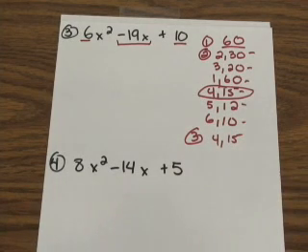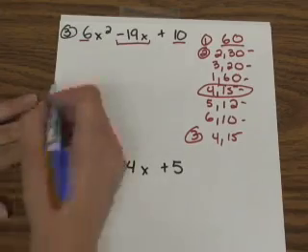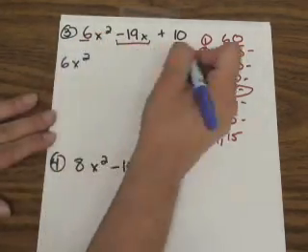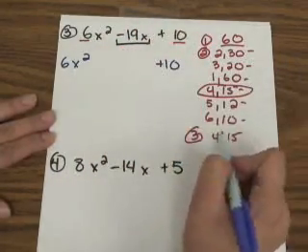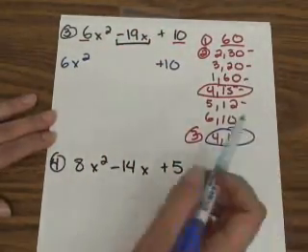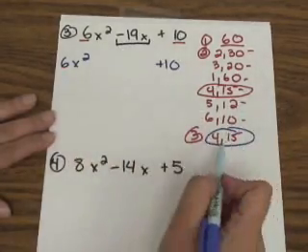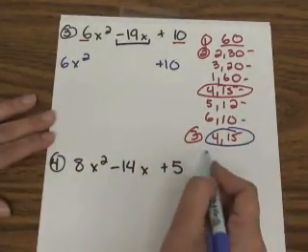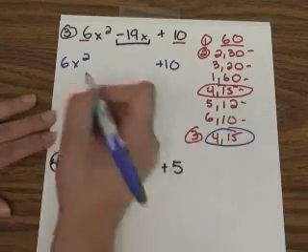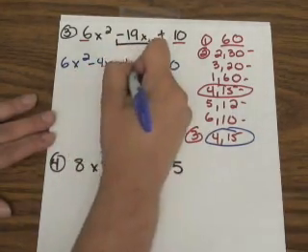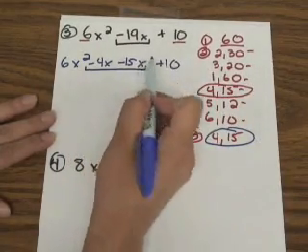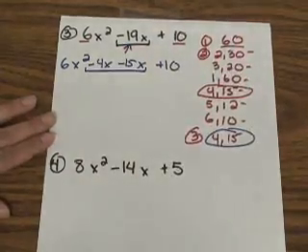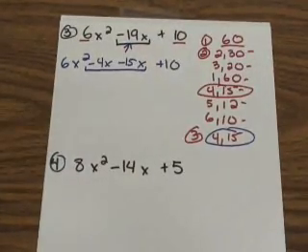So now that I've chosen the group that's going to work for me, the next step is to rewrite the polynomial with 4 terms so that I can factor by grouping. So I'm going to bring down the 6x squared. I'm going to bring down the positive 10. Now instead of using negative 19x, I'm going to use 4 and 15. Since I need to make it a negative 19, both of these numbers are going to be negative. So here I'll get a minus 4x minus 15x plus 10. And you can see that minus 4x and the minus 15x take me right back to that middle term. Again, I know I've written it correctly.